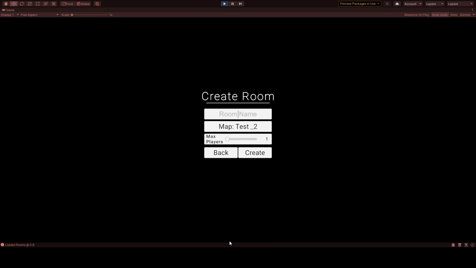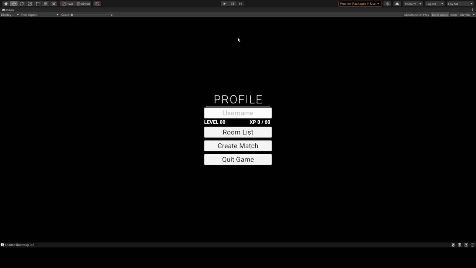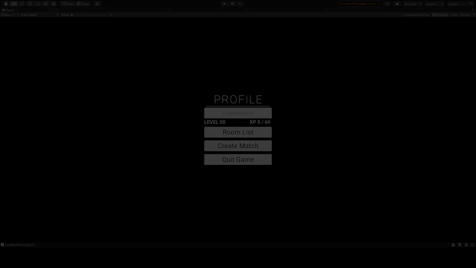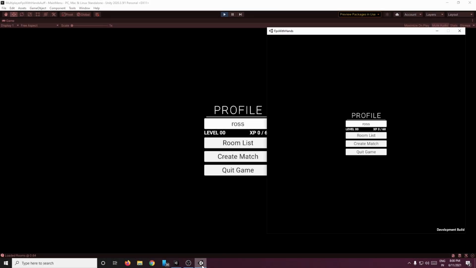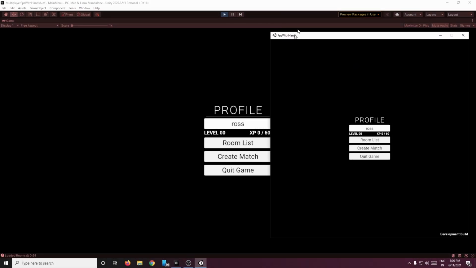I'll show how it looks through both computers. So I'll just create a build, and a build is like starting the game from another PC. Sadly, I don't have another PC which I can use to showcase the game in real time, so I'll have to create a build of the game on the same PC. I'll just be right back. Okay everyone, I've created one build of the game.